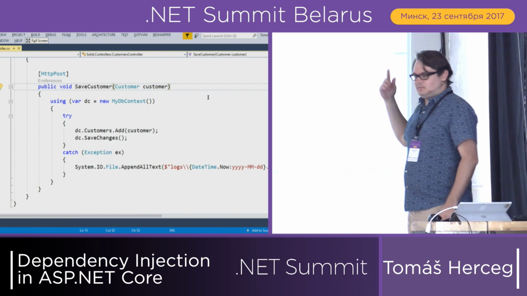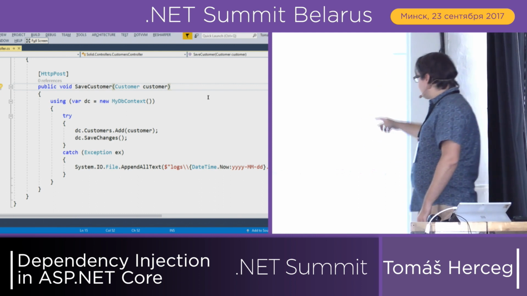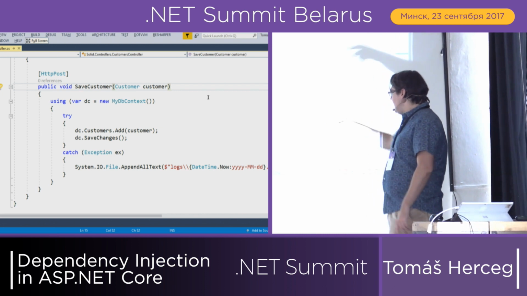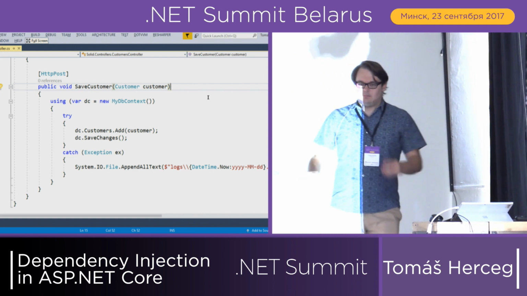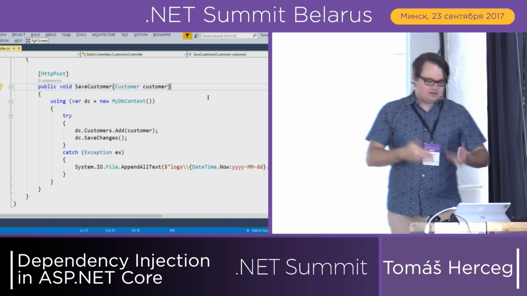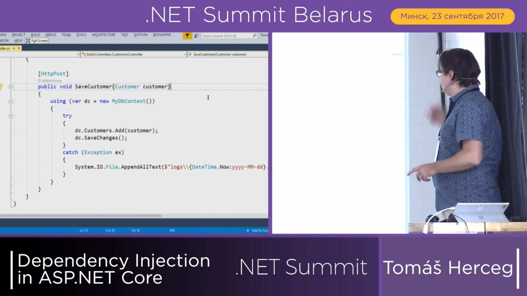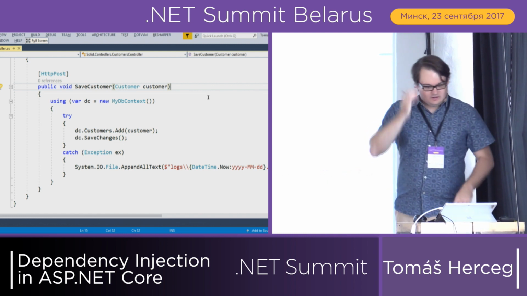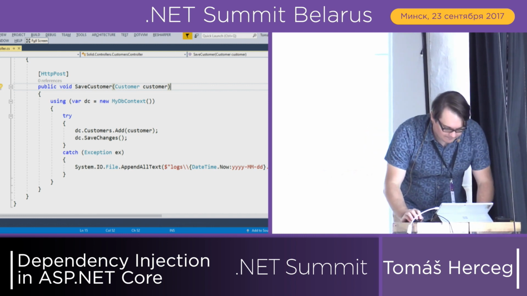It also does some exception handling, and it also does logging, yeah? Because if there is an exception, I will append it to the file. There are many reasons why I need to change this class and this method, so that's kind of breaking the single responsibility principle.